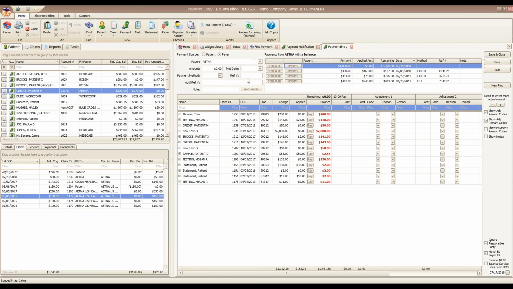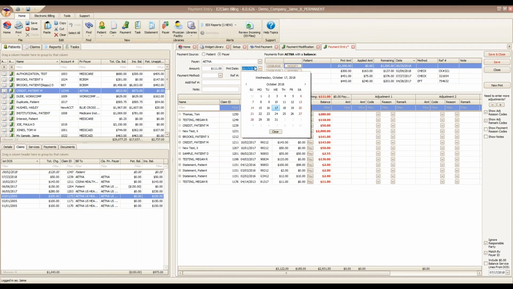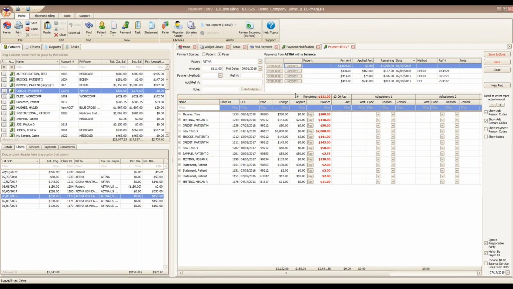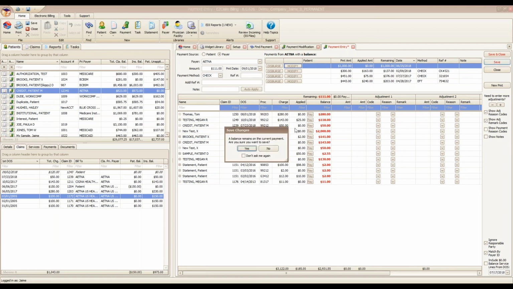Because behind the scenes, so if I'm entering in this new check, let's make it jump out at me. Use today's date. Actually, let's say the check date was September 1st. Say I'm behind, I'm just getting to it. And we're just going to go ahead and save that. So this is an undispersed check in here that I'm entering.